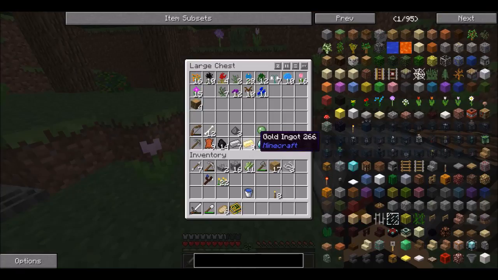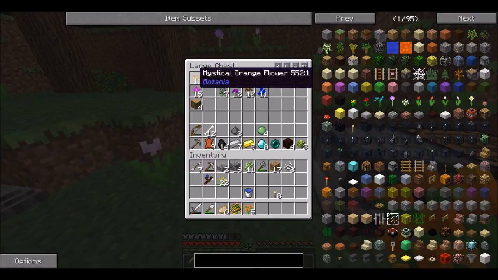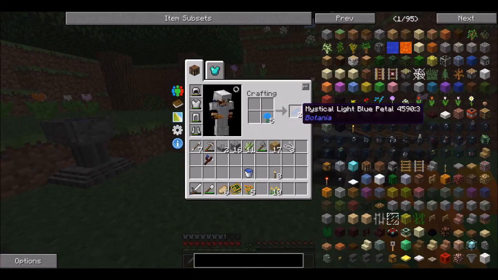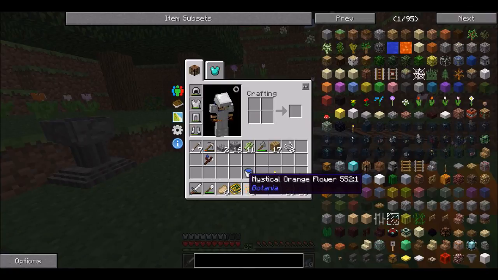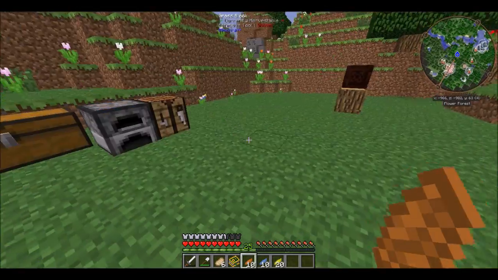So, get a few of those. Wait, light blue, right? Light blue, yeah. And we'll get 5 of the yellow. Actually, we'll get like 10 of those because it takes 2. Okay, so turn all these into petals. And we also need to go gather some seeds as well. Alright, that should give us 10 day blooms.